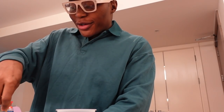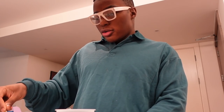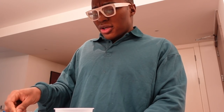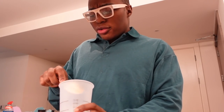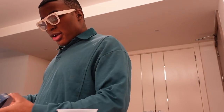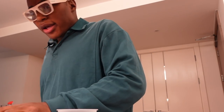My new shades are here. Okay, let me show you after, but anyway, I'm also putting my creamer in. This is the Dose & Co. I don't think it's called Khloe Kardashian's brand, but I know she's got something to do with it, so I'm just gonna do one scoop, maybe another scoop actually, because we're trying to get our skin right and tight for the summer.